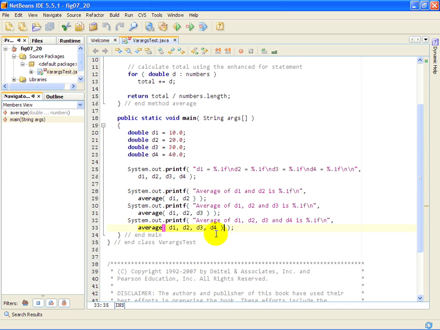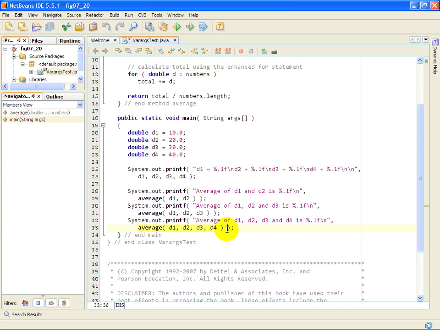Now, normally when the compiler looks at a method call, it looks for a method that has an exact match to the number and types of arguments that you're supplying. So if you're going to have a method that receives 2 doubles called average, this would normally result in a call at line 29 to that method. And if you had an overloaded version that took 3 arguments, then at line 31 we would call the overloaded version that takes 3 arguments. And if there was another overloaded version that took 4 arguments, we would be able to do that as well.